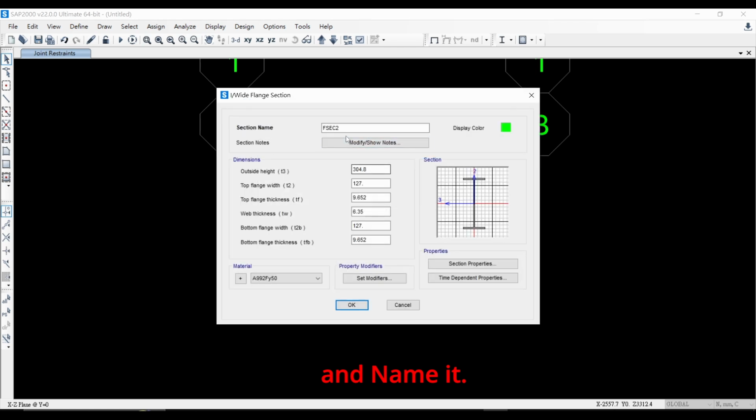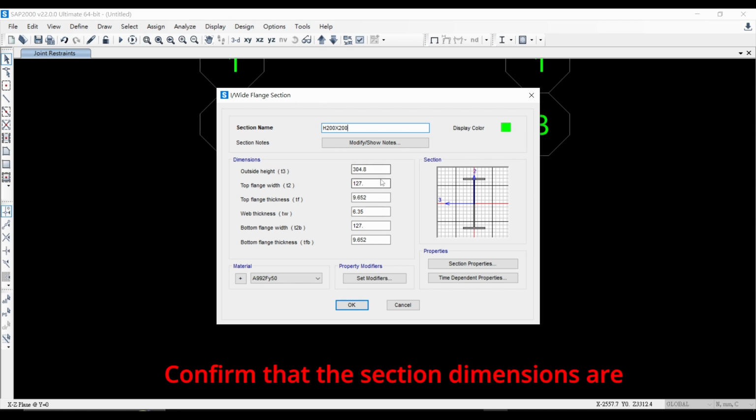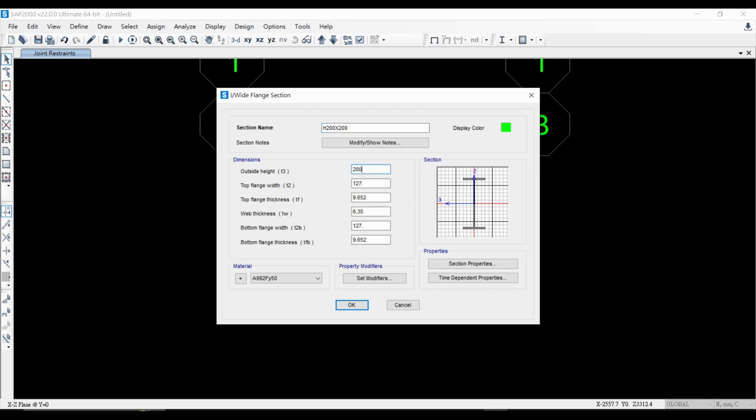And name it. Confirm that the section dimensions are 200 by 200 with 8 mm web thickness and 12 mm flange thickness. Material, choose A36. Click OK to save the section.